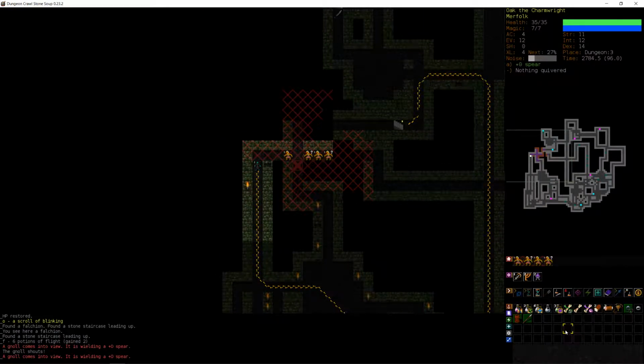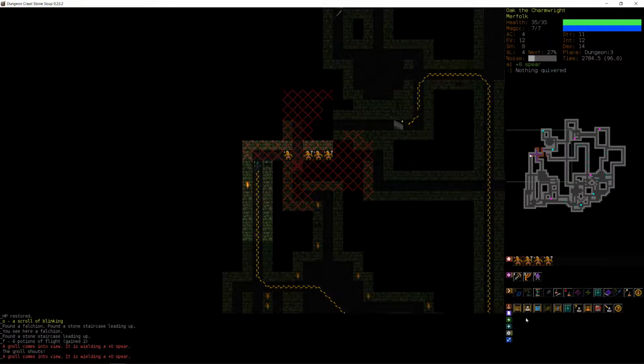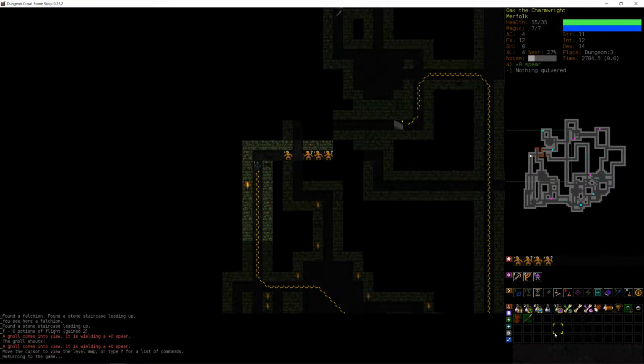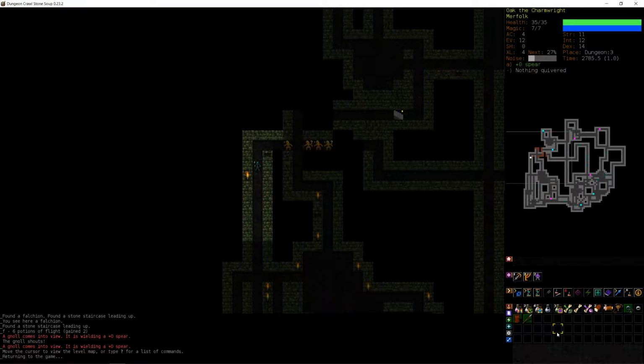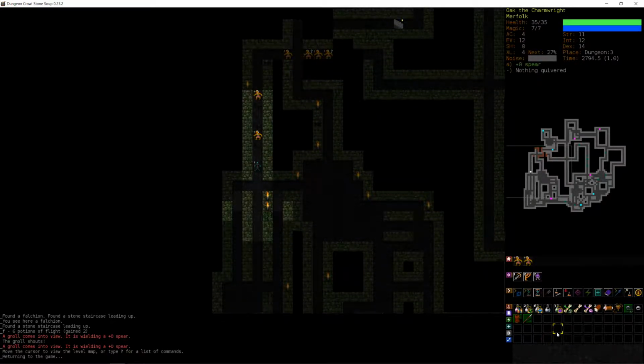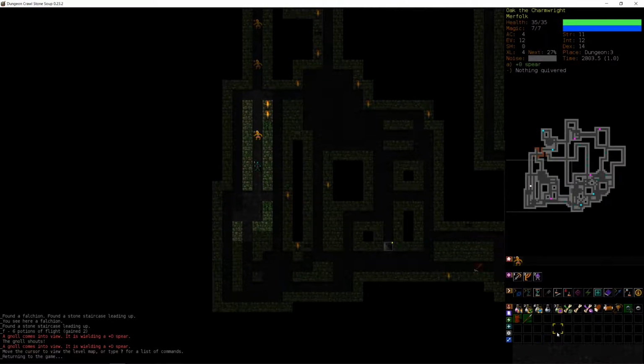Okay, so that exclusion wasn't enough to keep us from wandering that far and waking up the pack of gnolls. There's a lot of gnolls there. They look dangerous, but we have a couple of options here. We're going to explore them. We can move down easily. They're the same speed as us, so we can move down as far as we need to. I'm going to move down to here.